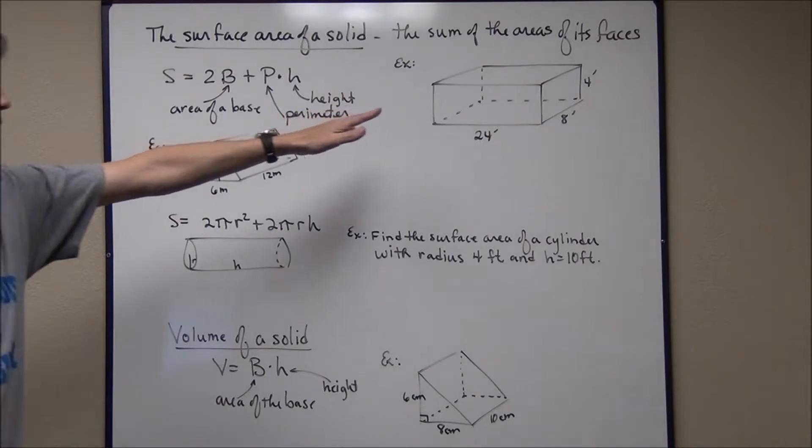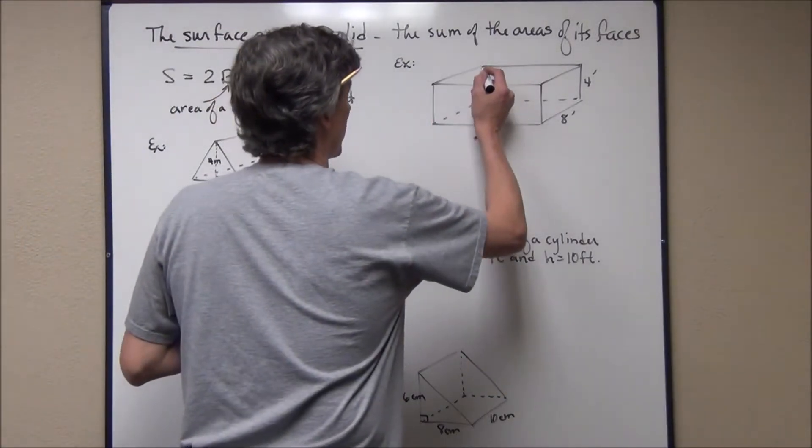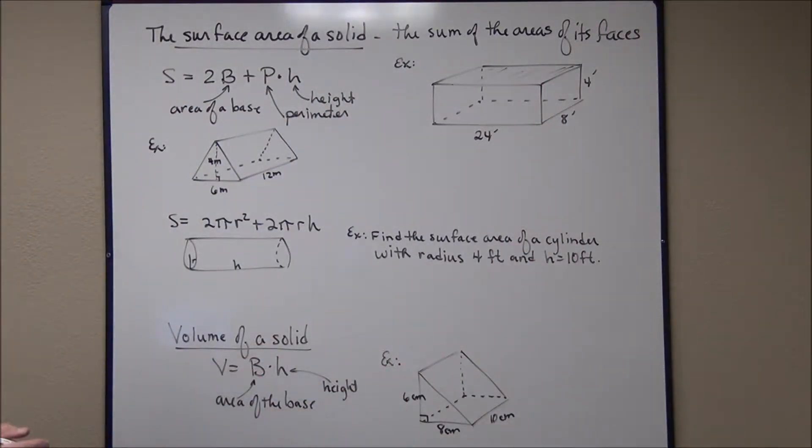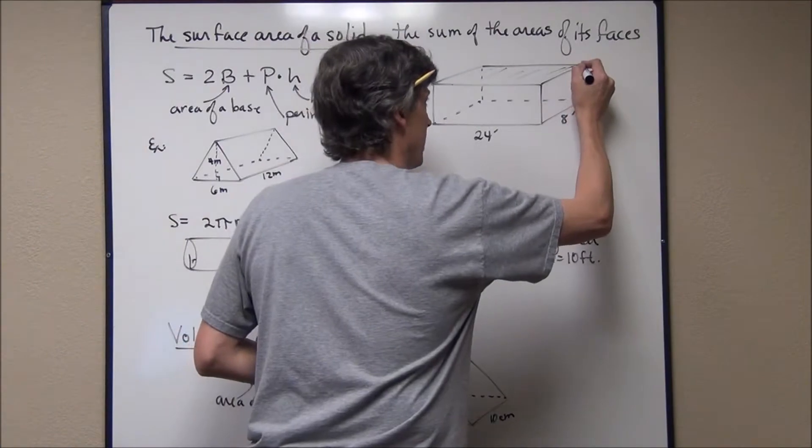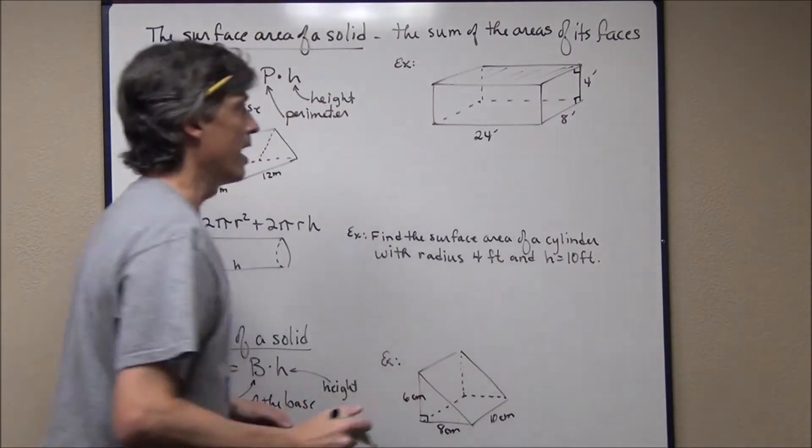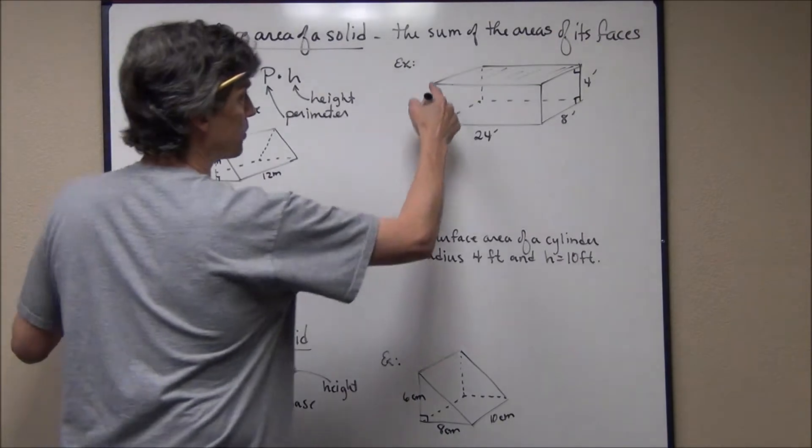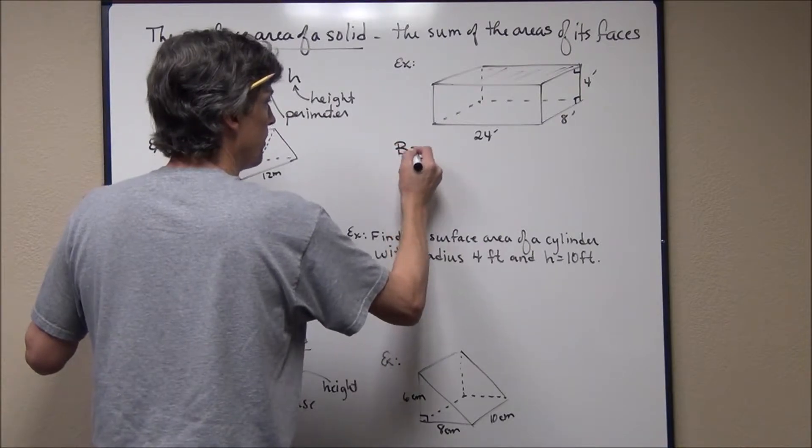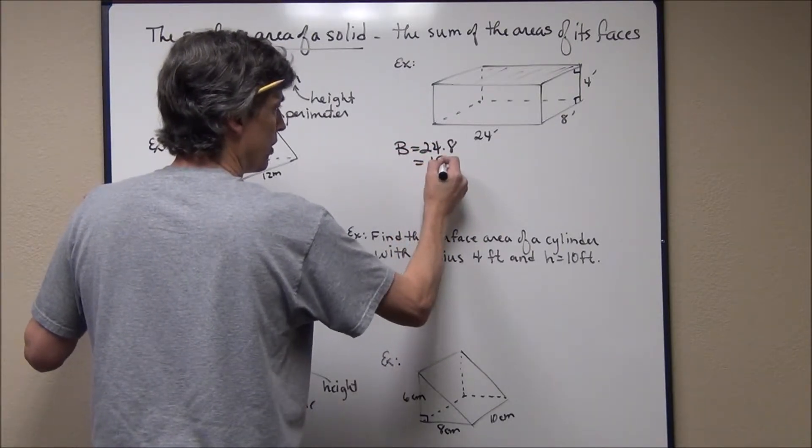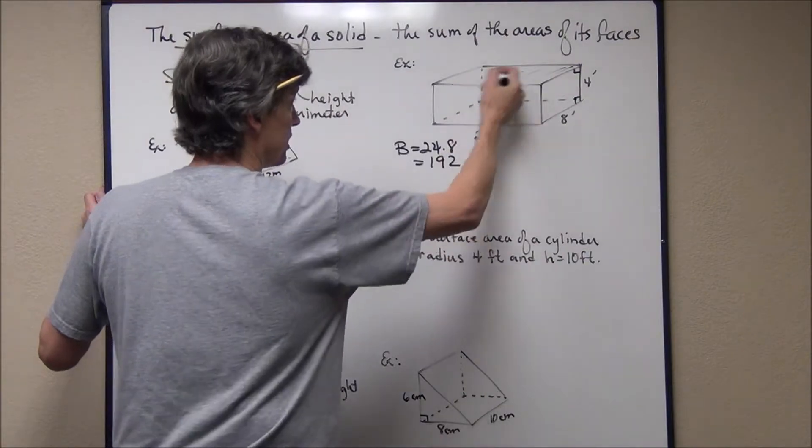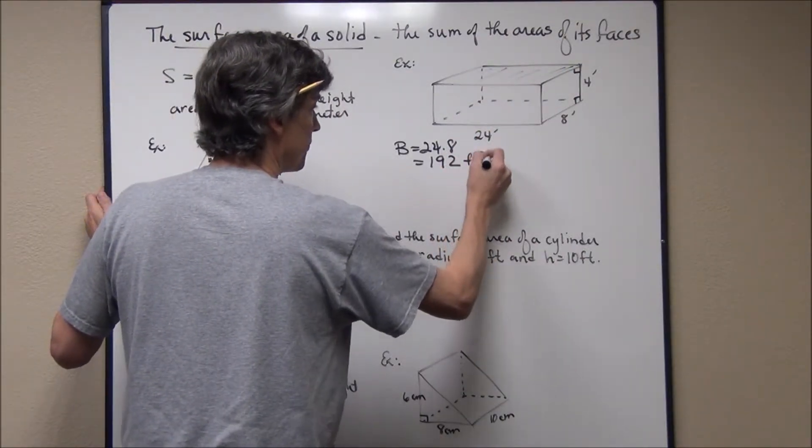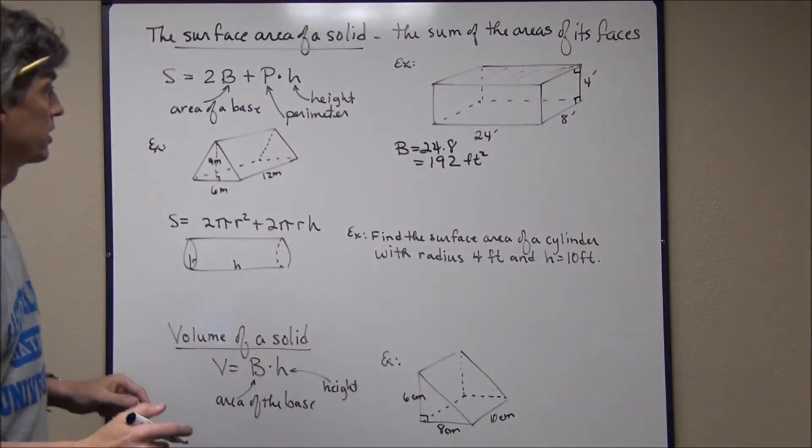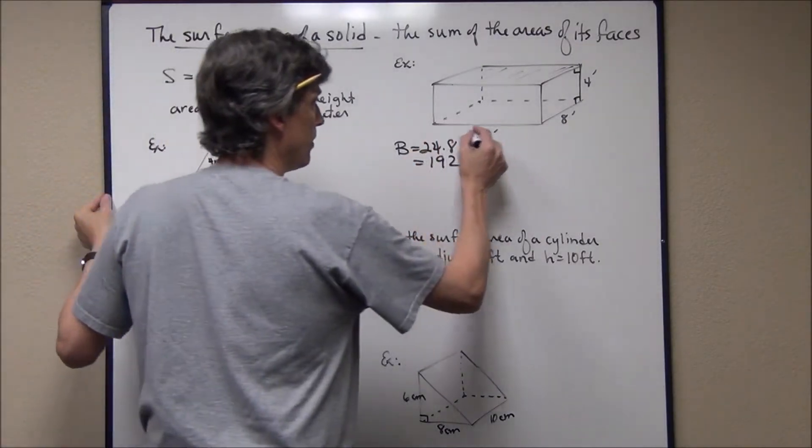So if I do the example here to the right, I'm going to count this right up here, this guy right up here, I'm going to count him as my base. All right, that would mean then that this right here would be my height. So the area of the base, well this is a rectangle, that's 24 long, 8 wide. The area of the base would be 24 times 8, which is 192. And this is going to be in square feet. But that's not my whole problem. I'm going to take double that because I have the top and the bottom that are exactly the same.